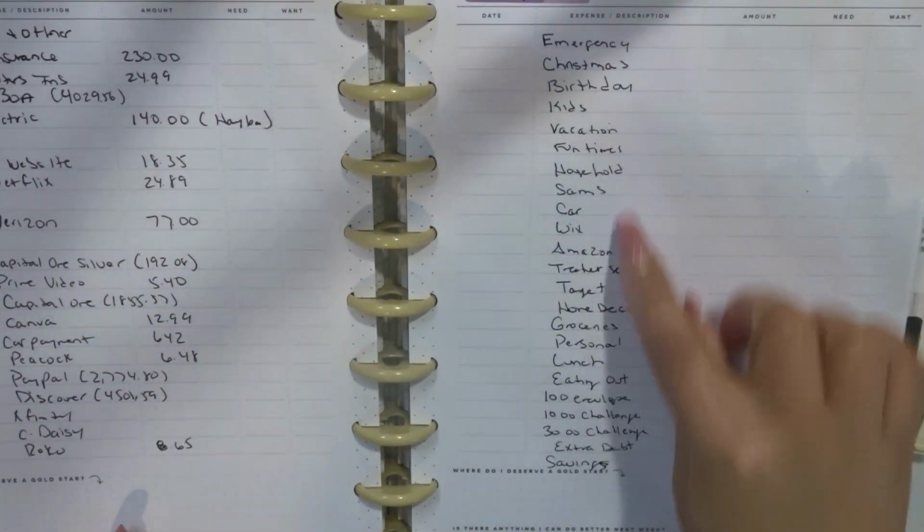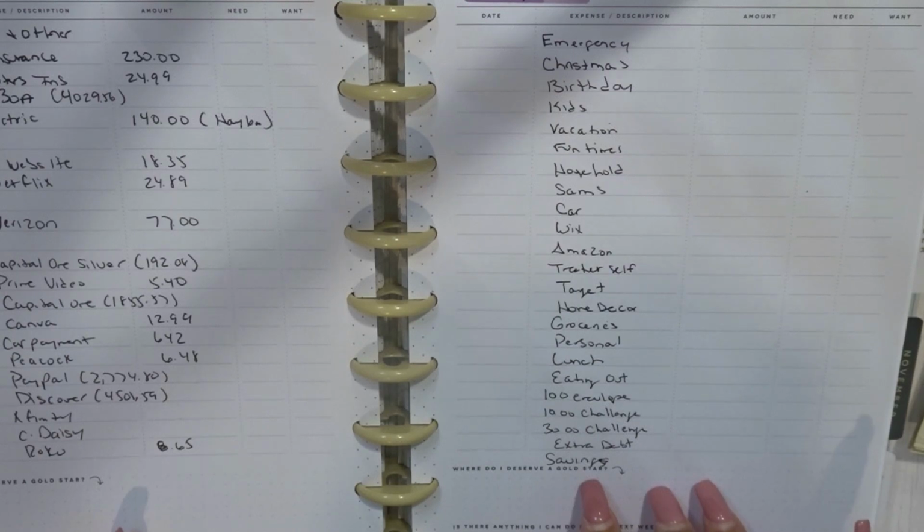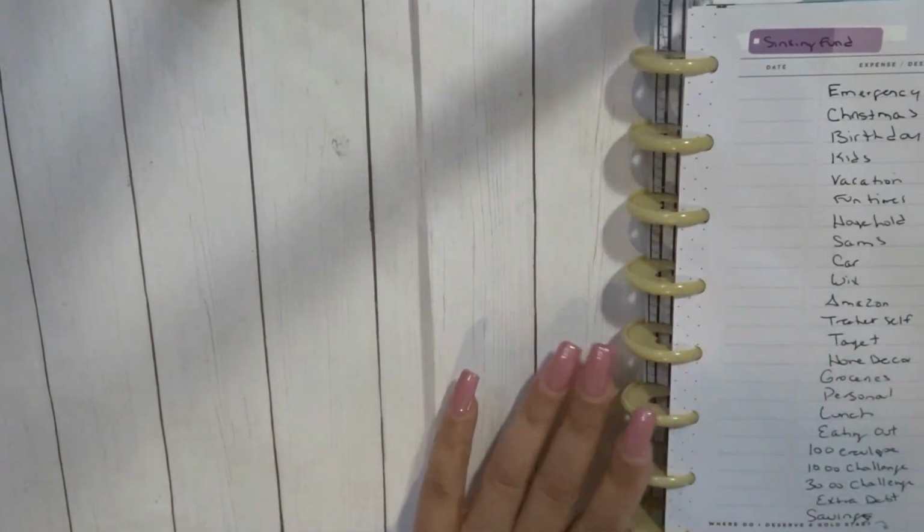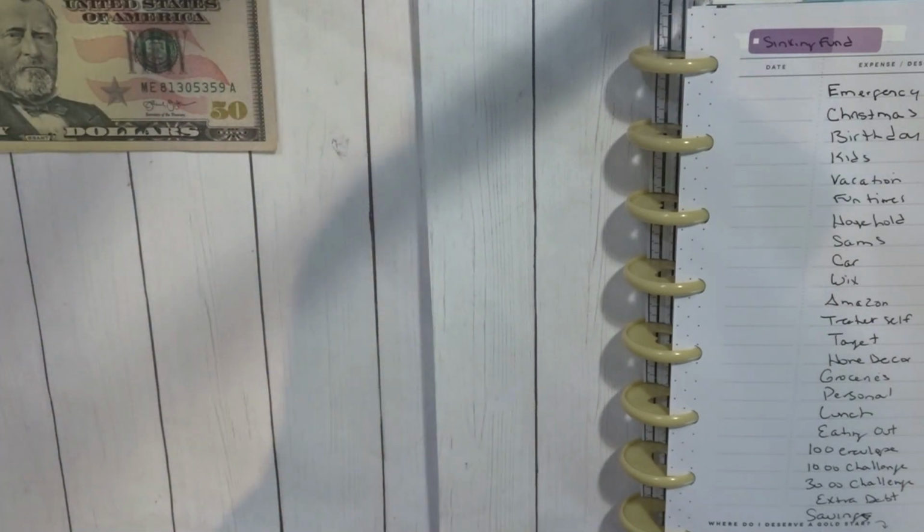So let's go ahead and get started with our sinking fund and cash envelopes. I don't do all of them in one pay. I do break it up into pays because I get paid twice a month, and that's what just works out for me. Today we are going to be stuffing $640 for this pay.